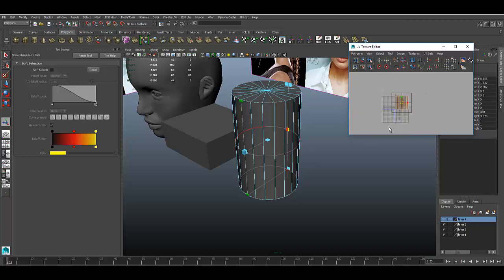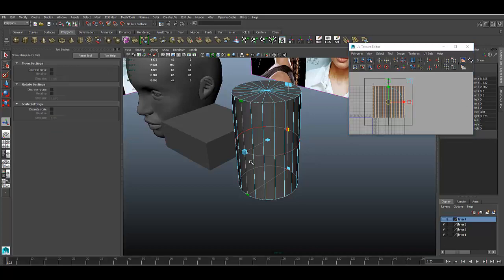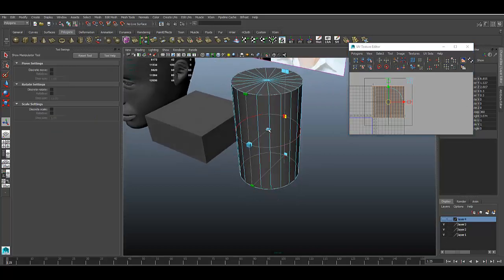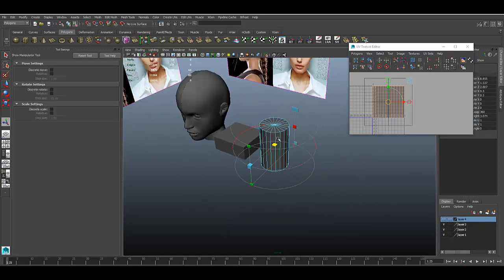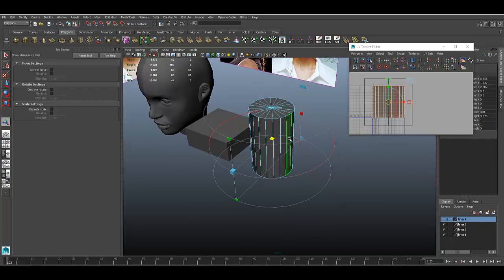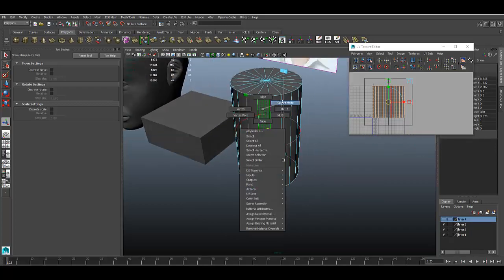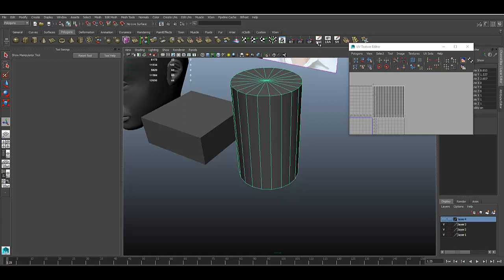Okay, so you can scale from the middle if it is big, or if you have created a small UV projection, you can scale it up from the center point. Now after doing that one, delete the history.